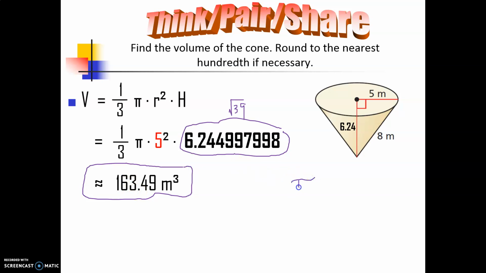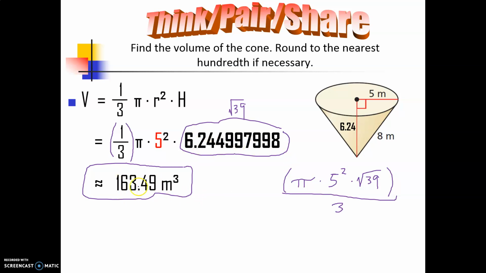Again, you can write it out like this: pi r squared times height all over 3. Okay, there's a lot of ways you can input this in your calculator. This is one way. You can group all this together, divide it by 3. Or if you're typing it in with the 1/3, you can group this. You can say 1 divided by 3 and put that in parentheses, and then type in pi times 5 squared times radical 39, or 6.244997998. But this should be your answer.